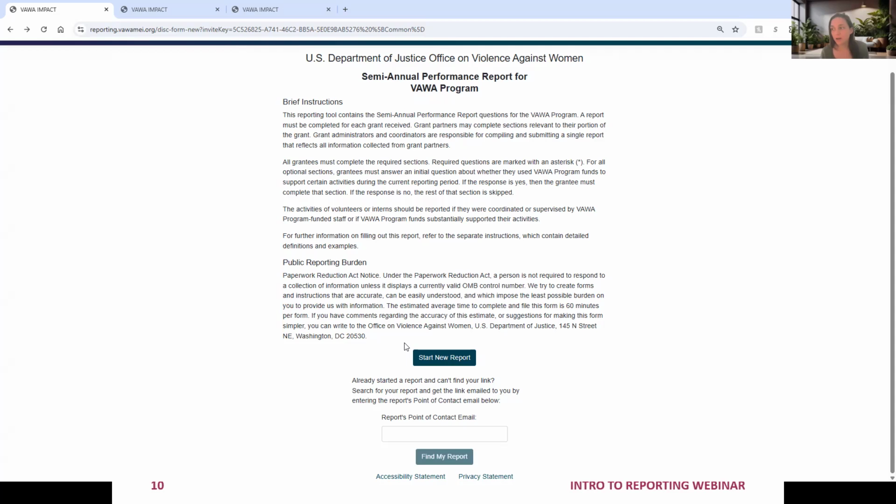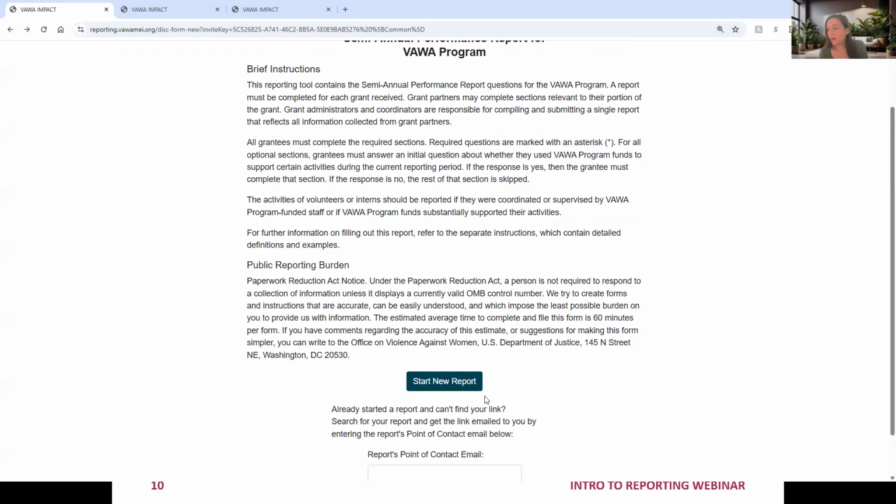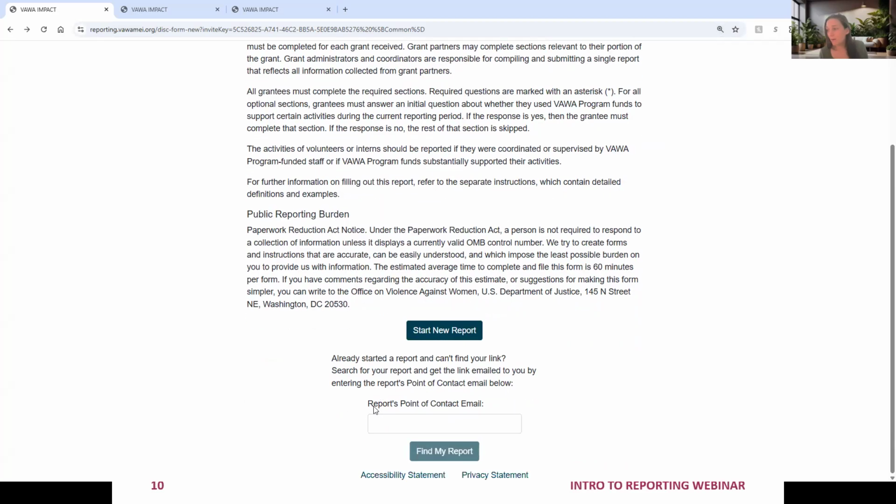You'll see at the bottom here, there's this Start New Report button. And there is a Find My Report spot down here. In the event that you lose your unique URL and you want to find your form again, you would put in your point of contact email address to find it again through this page.